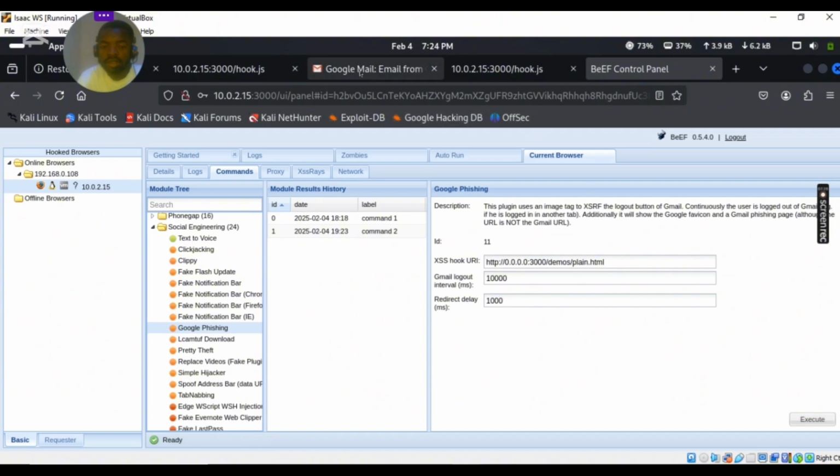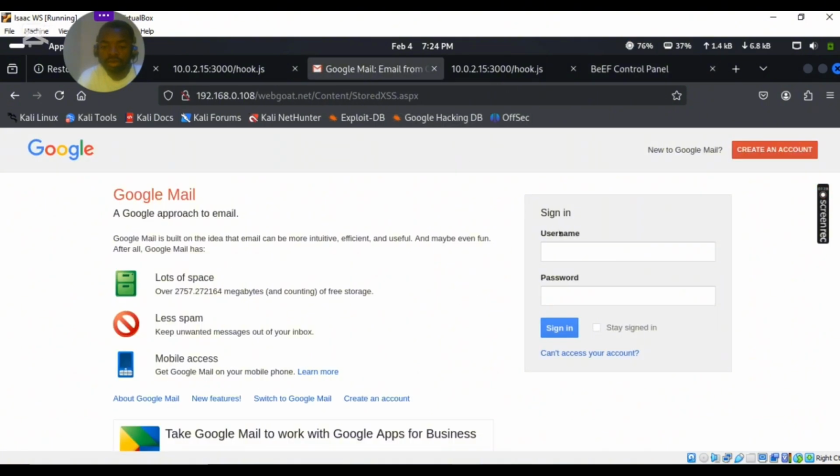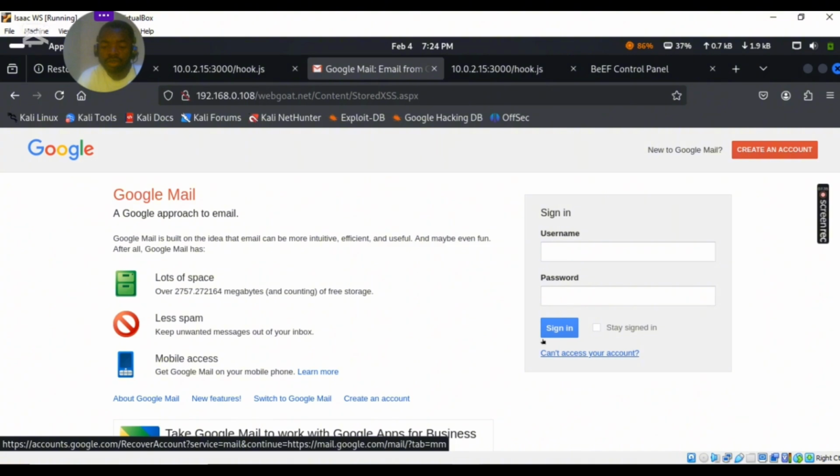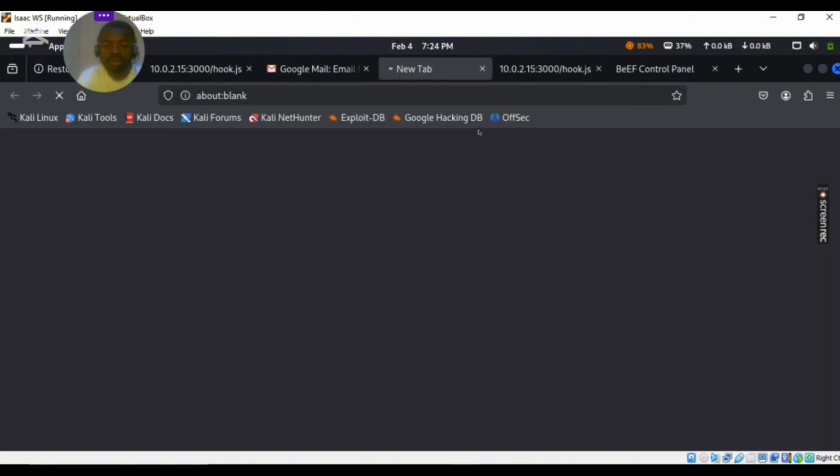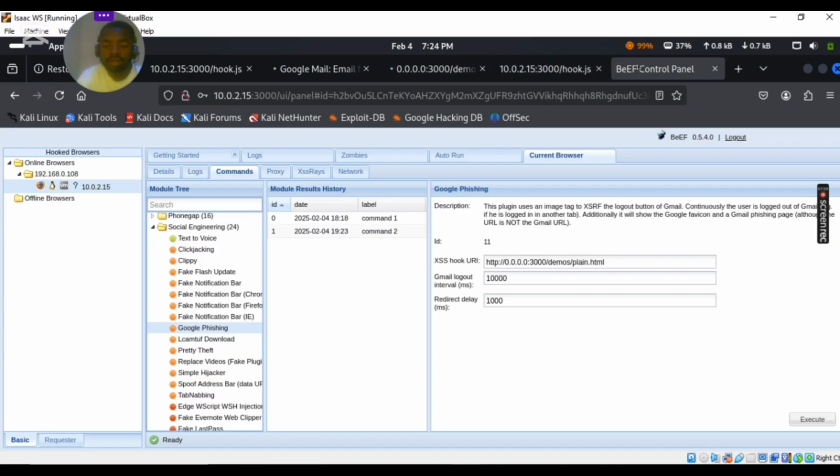Now you see that it has opened. There is a pop-up now. You see it has opened a pop-up for me to create an account or for me to do one or two. Anything I put here will be reported back in plain text to the attacker. This is basically for educational purposes.